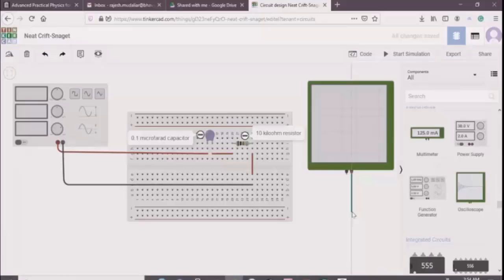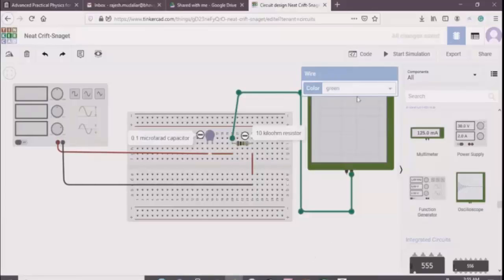You click here and then you can drag and change the direction. Okay, so I need it here, so I'll have to click here, click here, click here, and I'll have to click here. So now this is connected.